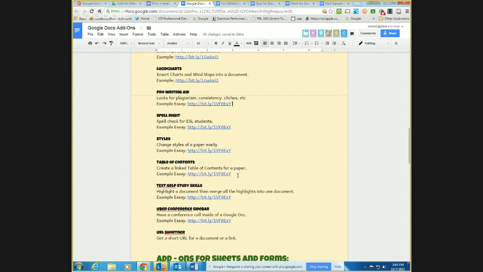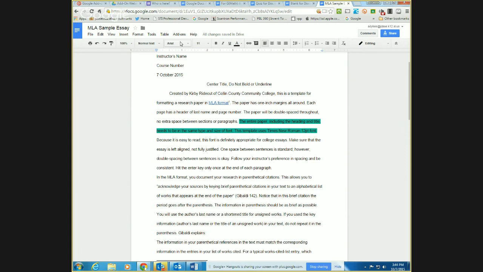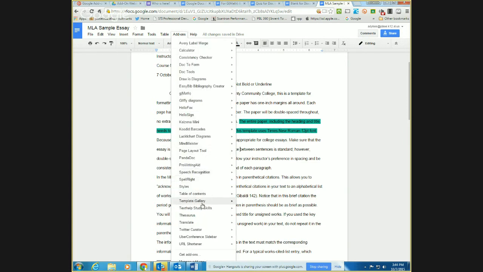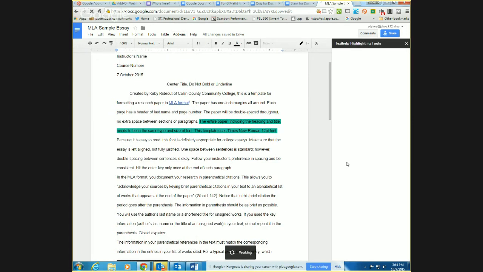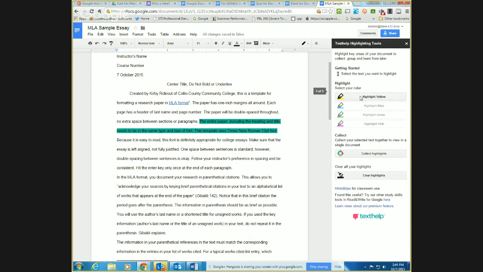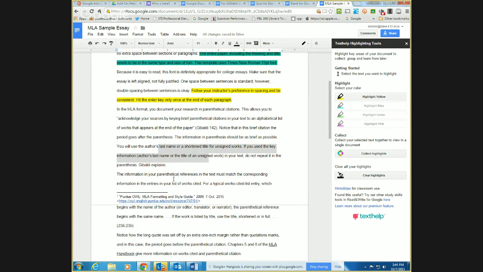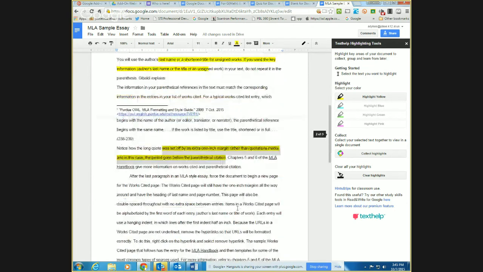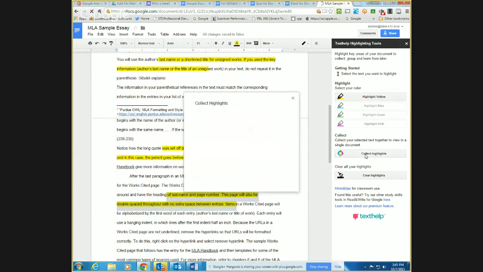There's a table of contents in here. It'll actually make a table of contents for your paper, which is kind of fun. Text Help Study Skills. If I add on Text Help Study Skills, I can show highlighting tools. I have the free version, so I can only do yellow. But let's say I'm studying, and I highlight this and that, the things I know are important. There we go. And I can say collect highlights.